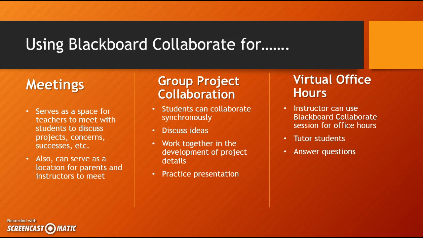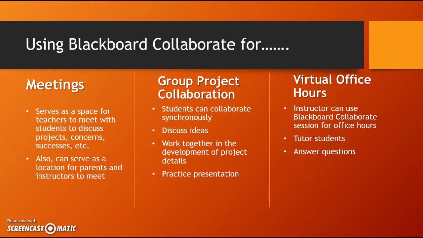Blackboard Collaborate is also an ideal location for group project work. This provides a workspace where students can collectively work on an assignment and they're not limited by space. Together, students can select a time to get together to work and plan a project, yet do not have to be in the same location. This provides a great platform to discuss ideas and take notes.